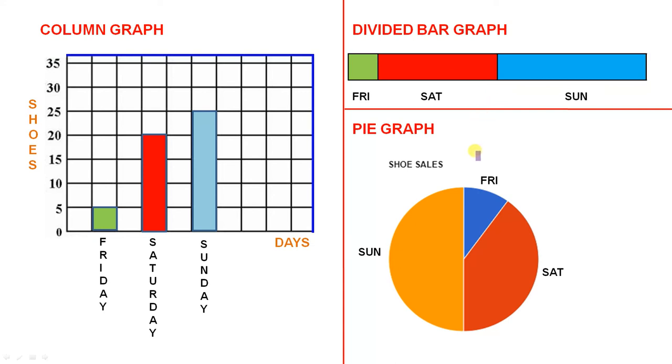The pie graph is very useful also because, again, it shows in a pictorial and very colourful manner how the 3 sections compare. And here we're talking about sectors. A sector is like a fraction of a circle, if you like. So we can see that Sunday was the most popular day, followed by Saturday and followed by Friday.